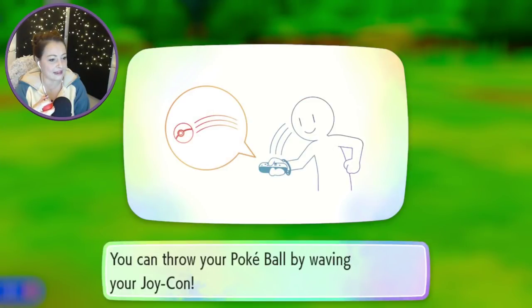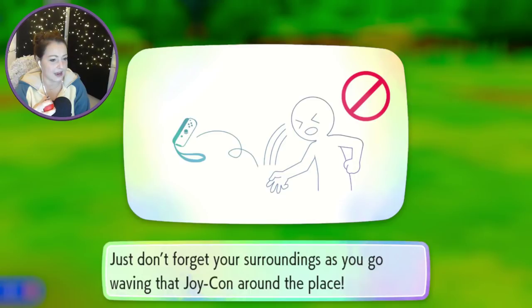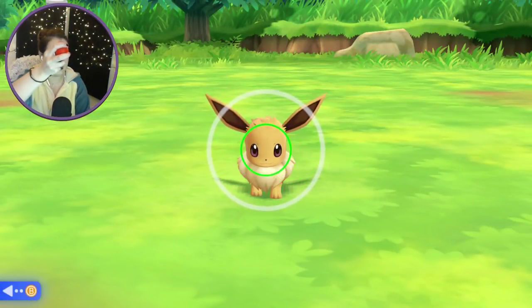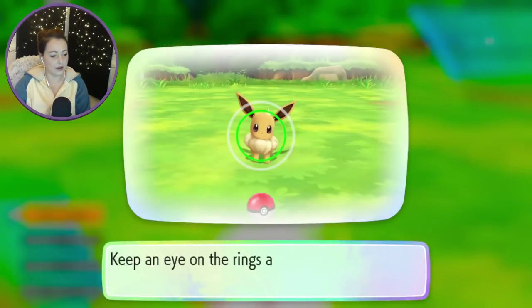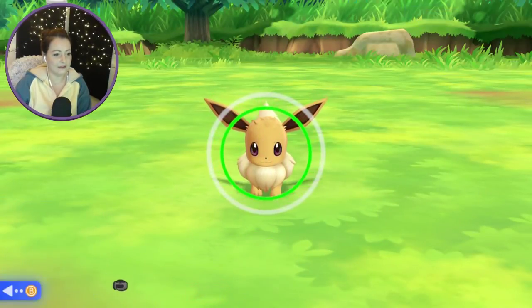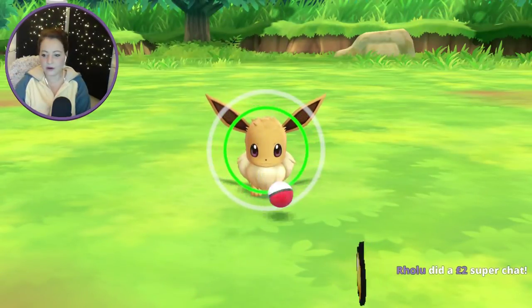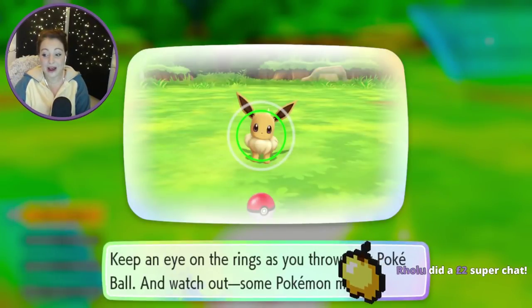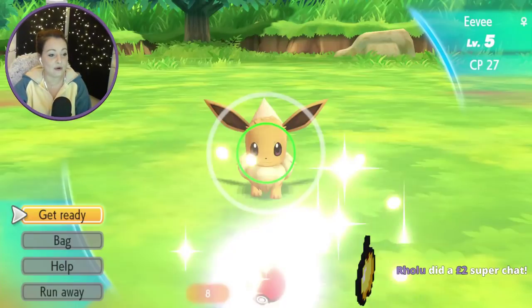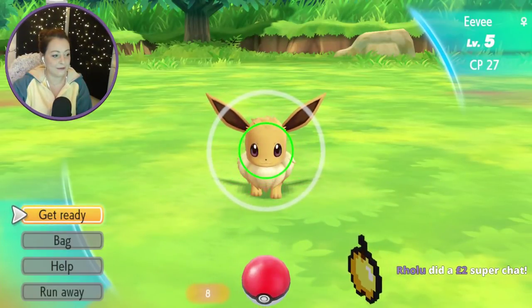Oh, so we're going to have to try and catch this one. Okay. August! August has kicked it off with the $1 donation. You're going to be the first name, and that means you're going to be our Eevee as well, if we actually get it. Okay, so I'm assuming it's going to be A. Okay, so you can catch it by waving it. Okay. So do I do it like that? Oh, no. Okay. Keep an eye on the rings.